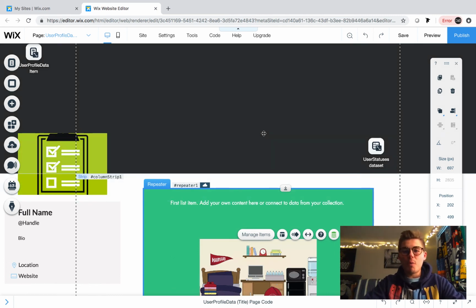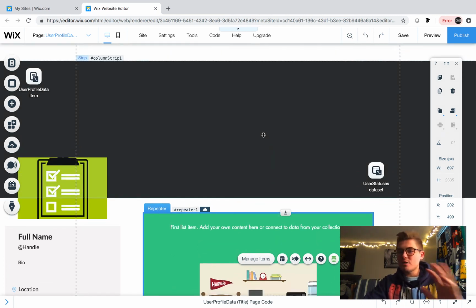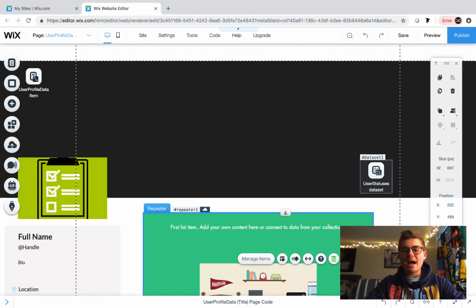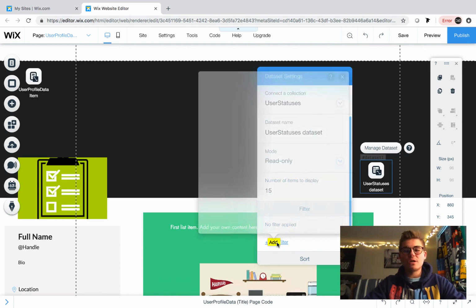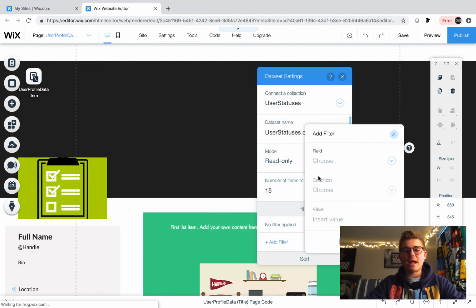And then the final part of this, guys, I know this is actually pretty easy, is we have to go back to the data set. We go in here, and now we must click filter, add filter. Not that. We click add filter. We choose owner. So the owner of whoever posted that status is logged in.